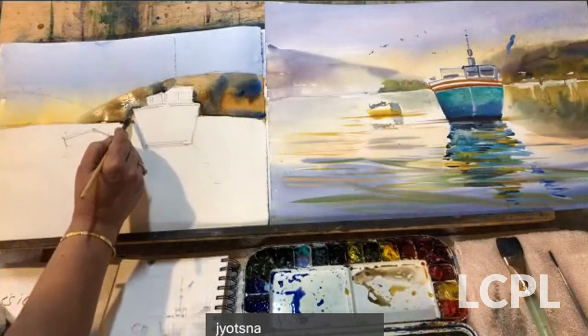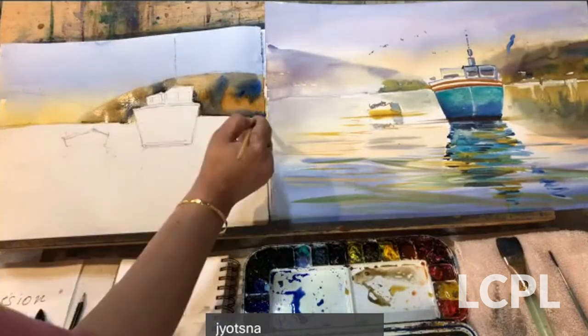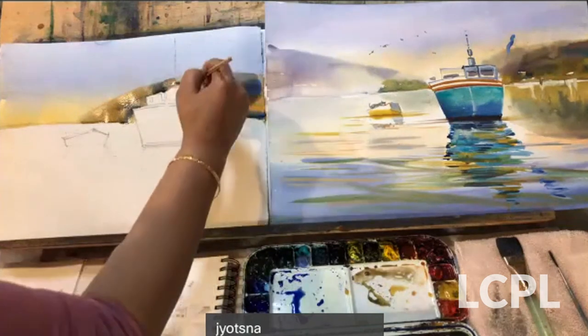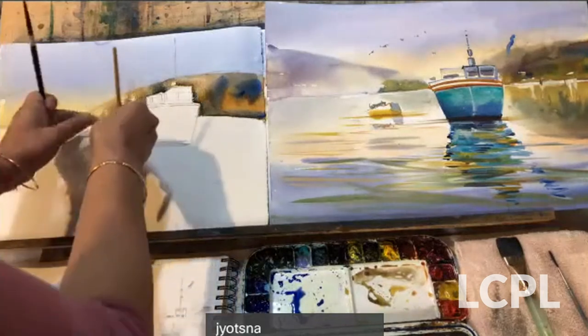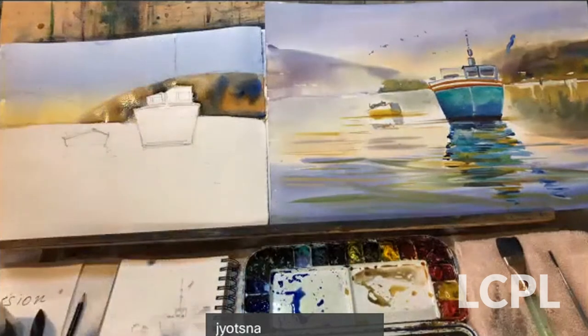Any questions so far? How are you doing? Any feedback? How you've done so far? Amazing, Jyotsna. Thank you. I think we're all pros at this point. We've been doing these watercolor programs for so long. Well, the library has invested so much. Just so enjoying many. The process.